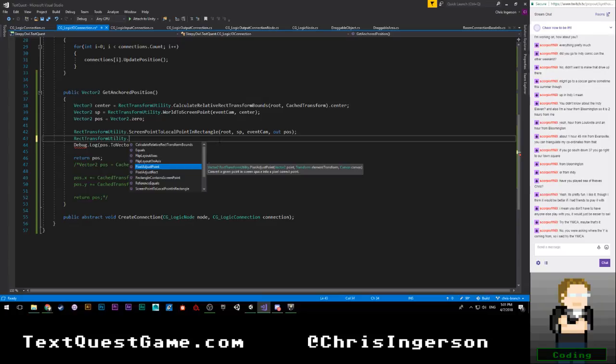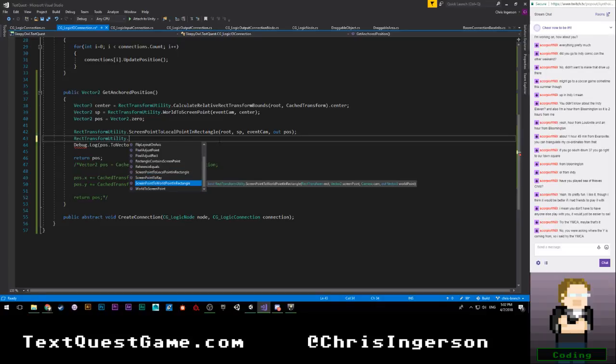I don't know how to read that, really. RectangleContainsScreenPoint. Yeah, I mean that's world point in rectangle maybe? No, because that gives me a Vector3. That's not something that we care about.